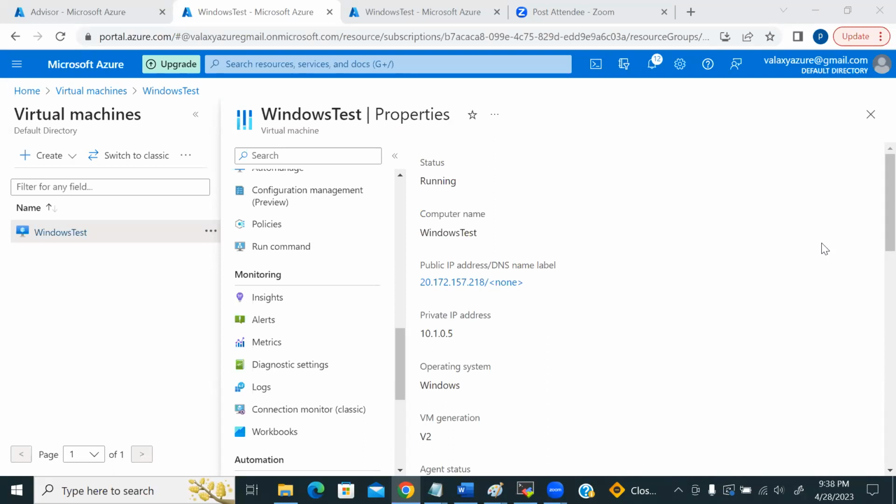No, previously it used to take a compulsory reboot. Mostly it will require a reboot. On the fly it is not possible to resize. It will shut down and start the VM.